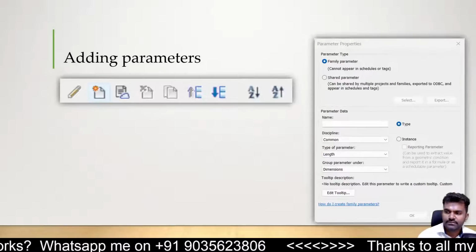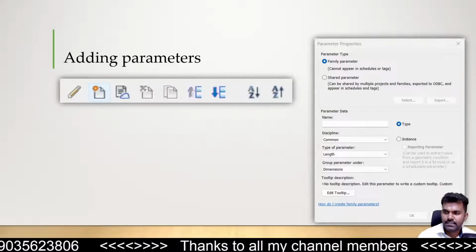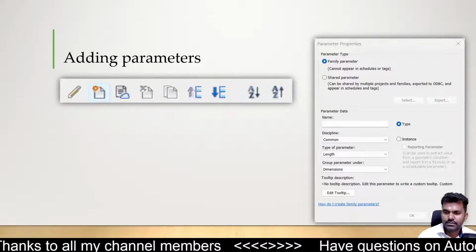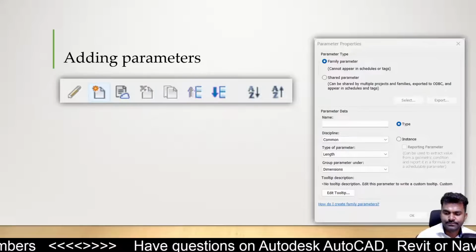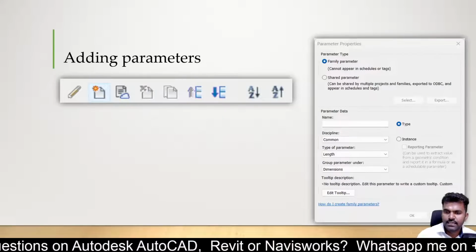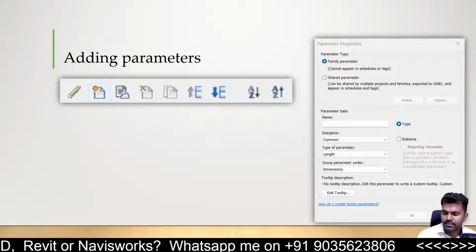Adding parameters. Anyway, we are going to get built-in family parameters, but we have to create our own parameters to suit our project. It depends on the manufacturer. If you are creating a product family, it depends on the consultant, how they deliver a project.